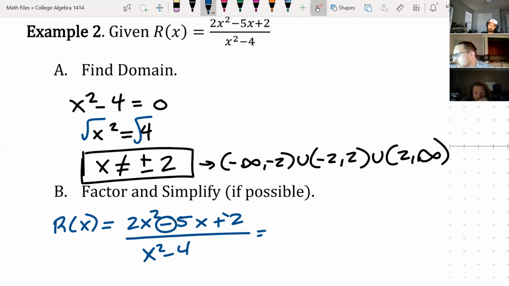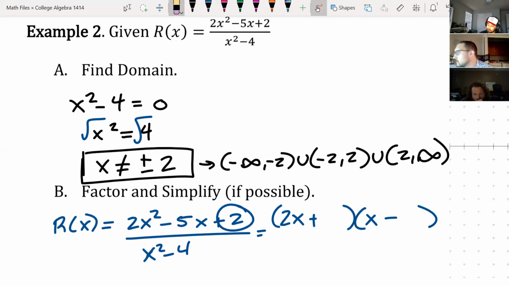So this is minus, plus, which means we're going to be minus, minus. What are the only factors of 2? 1 and 2. So this is going to give me 2x plus a number and x minus a number. Well, no, it should be negative, negative, shouldn't it? 2x, oh, minus, sorry, not plus. Minus, minus, good. And what are the only factors of this 2? 1 and 2. Where should I place them? Should be 2x minus 1, x minus 2.